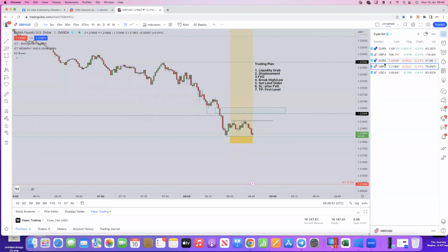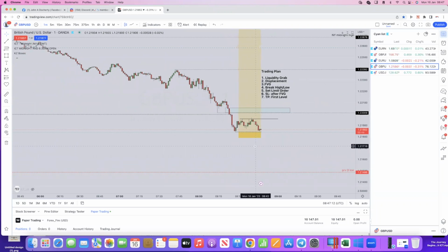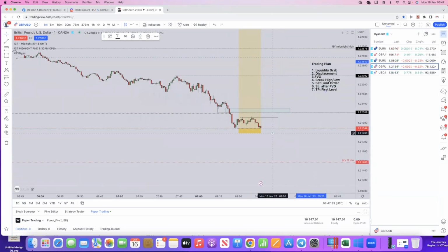All right, so from what I can see, okay, we've got a fair value gap here, okay. So this has sort of put me off a little bit at the moment, simply because we're in consolidation at the moment in the kill zone, and we'll be coming up to the 9 o'clock in about 13 candles' time. So we may get, I don't know, a push up and then come down to take the previous daily low before then taking off. It's just something I'm mindful of.